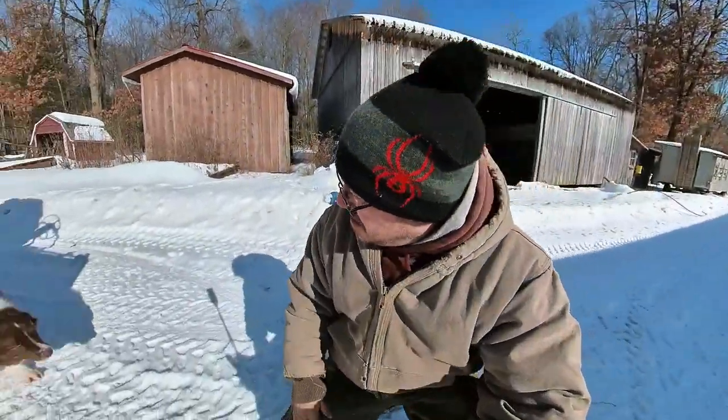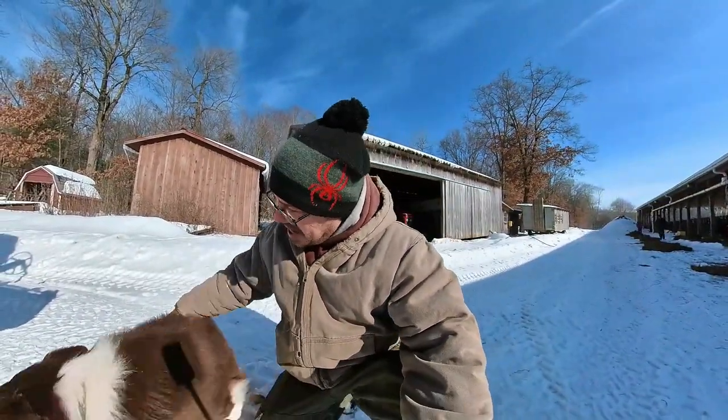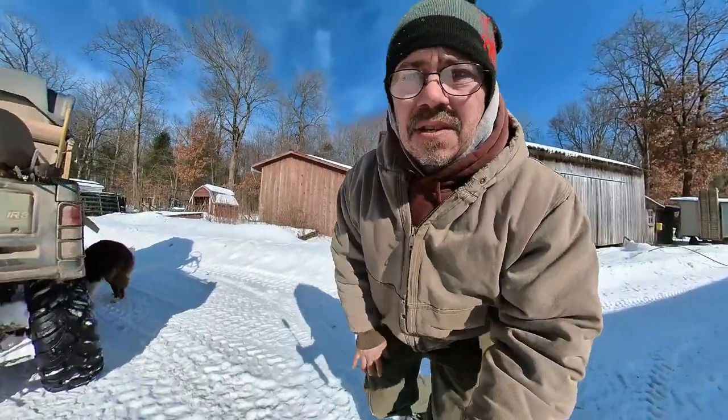Scout, come here, bud. You did a good job today. Yes, you did. You did a good job bringing them cows back. He's a super good dog. Not only as a good friend, he's one heck of a hard worker.